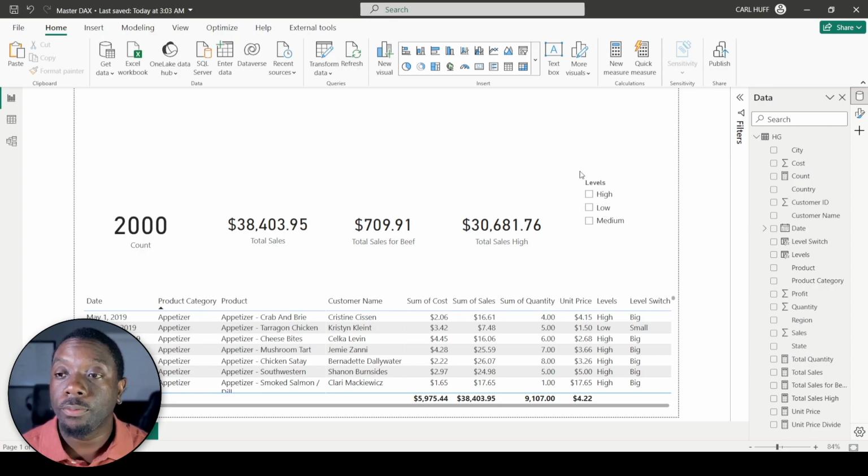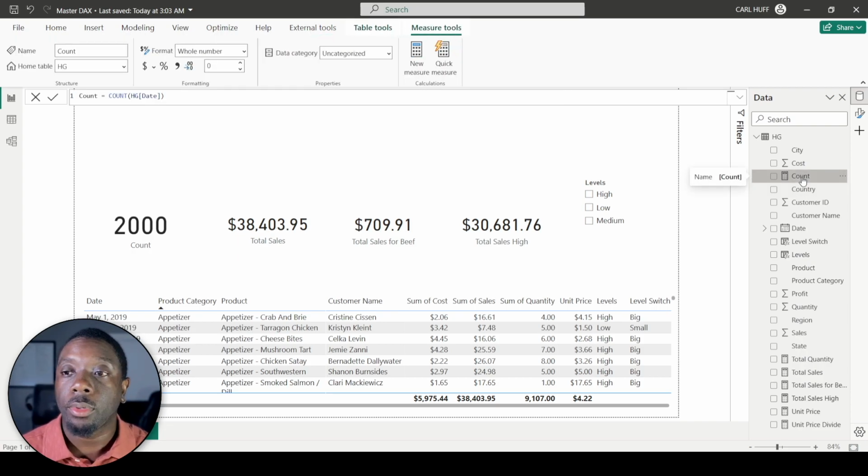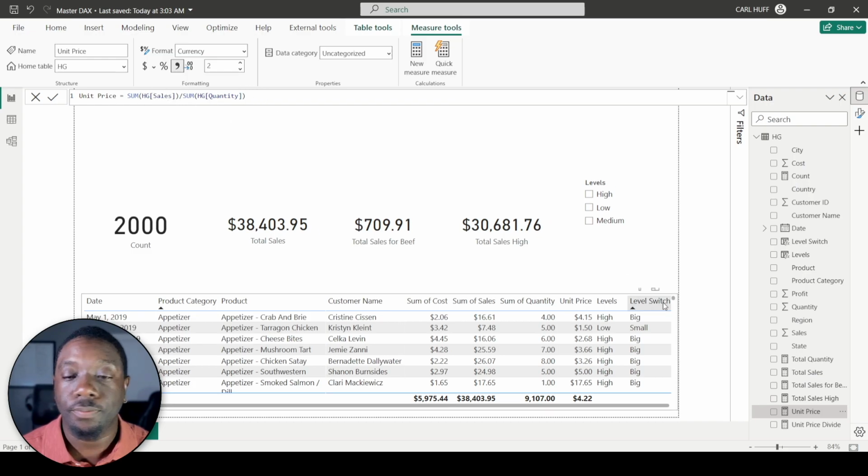As a quick review, the most important DAX that you should know, in no particular order, is the COUNT. You want to be able to use the count. You also want to be able to use your SUM. Sum of sales is what we use here, as well as sum of quantity. You want to be able to use the sums and your DIVIDE function. Here we saw the differences between using the divide function and not being able to use it because you haven't aggregated the actual measures that you need to use the divide function.